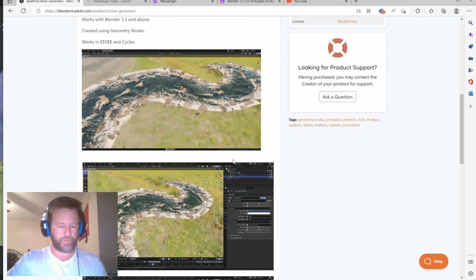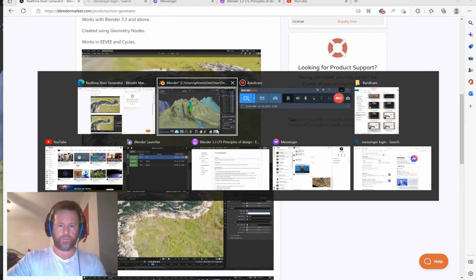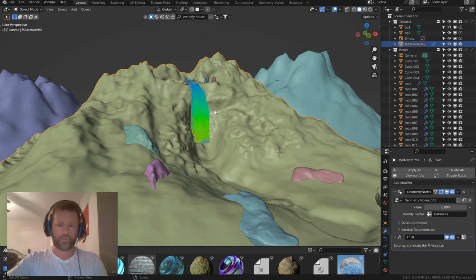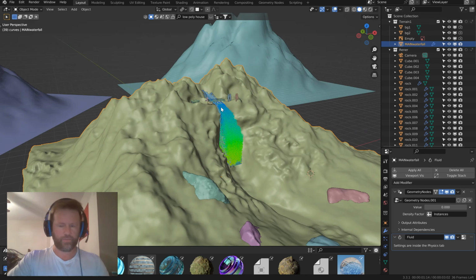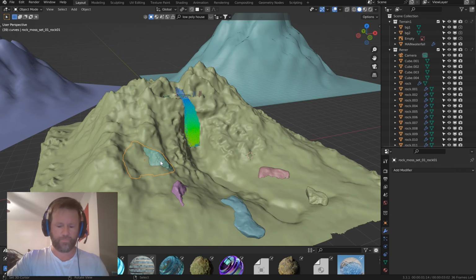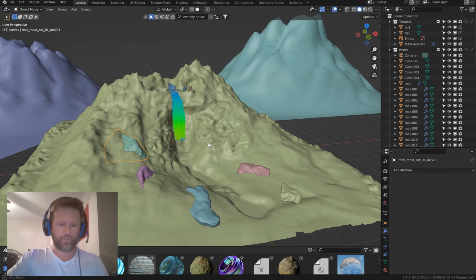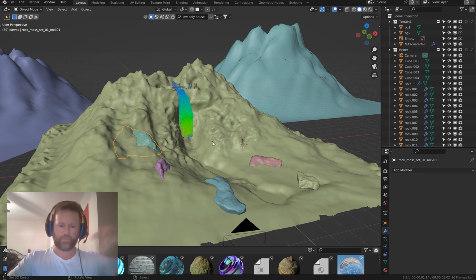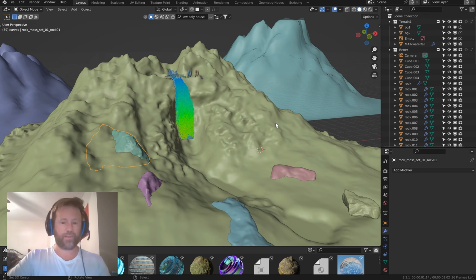I'll show you how I dropped it into my scene and then actually blended the colors with the shader workspace to kind of match that, and then I took some of the resources from the actual drop-in because the guy's got like a curve tool kind of drop-in thing going on. It's not a real add-on just yet, and no, I don't make any money off of this thing. It's just a tutorial to show you guys what's possible if you haven't seen it yet. It is cool. So, real-time river generator, let's jump right in.